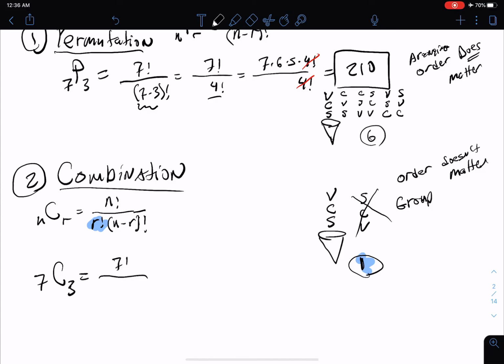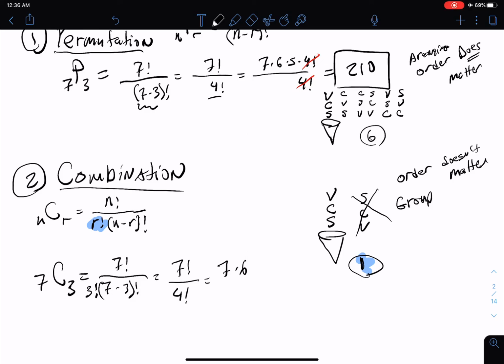So it's going to be 7 factorial over 7 minus 3 factorial, which gives us 7 factorial over 4 factorial, which gives us 7 times 6. Oh my gosh, now I'm doing the same thing I did on the last one, but the opposite. I forgot my 3 factorial. I should just start over again so you think I'm perfect. No, I guess not.